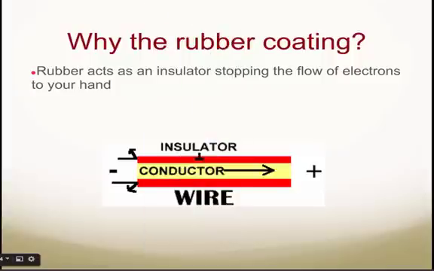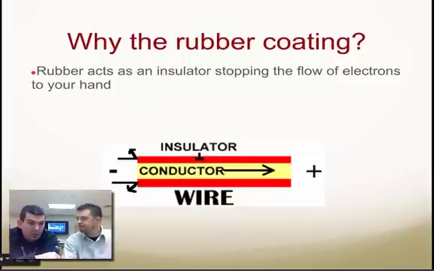That's why we have a rubber coating on wires, so that you don't go grabbing the wire and getting shocked. Next time you're plugging something in, that's why you can plug it in without being shocked or electrocuted, because that rubber or plastic around the plug is actually an insulator. So it's not letting electrons through you to get to the path of least resistance to the ground. So cool.